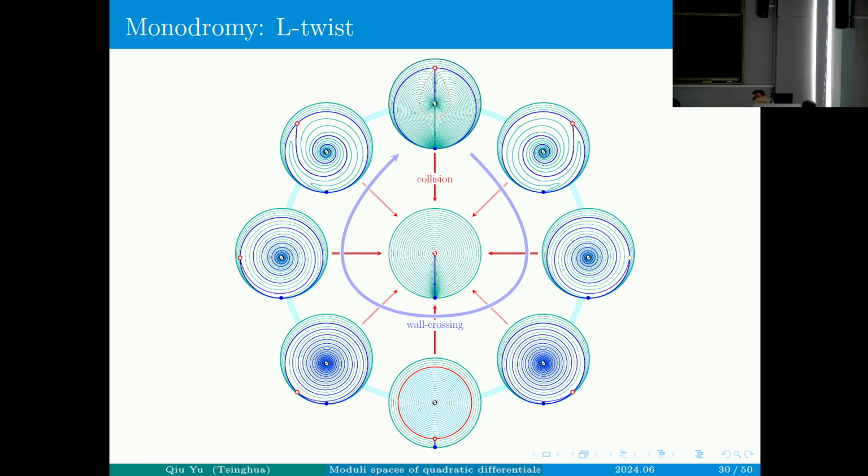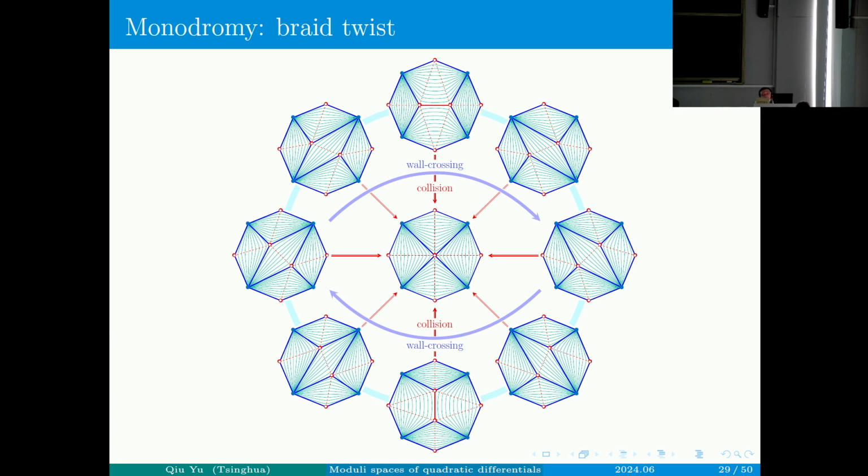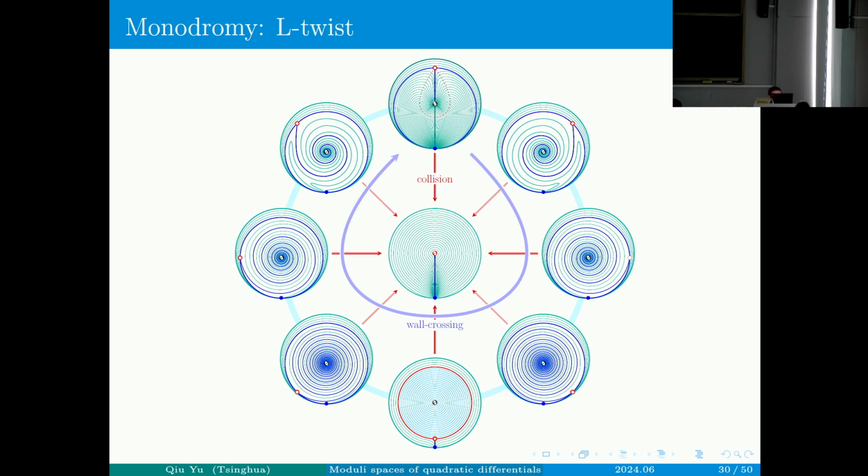So this is what happened upon the mutations, right? Yes, this corresponds to the previous picture. Later I will talk about the triangulations and mutation of these, but basically you take the homotopy class of generic trajectory, you will get the WKB triangulation. So on the top and on the bottom are the ones where you have saddle connection, which you do not have a triangulation, but that's where the wall crossing happens.